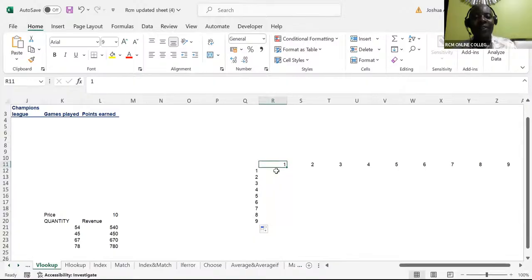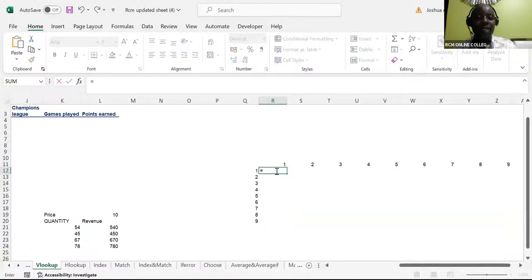All right. So come, ladies and gentlemen, I would want us to make a multiplication table out of this. How do we make a multiplication table? It's very easy. For example, I want to multiply 1 with 1. So I'll say equals, then I pick this 1 times this 1. So you can see 1 is in blue, the other one is in red. That's how Excel is able to tell you the two values that you are highlighting.